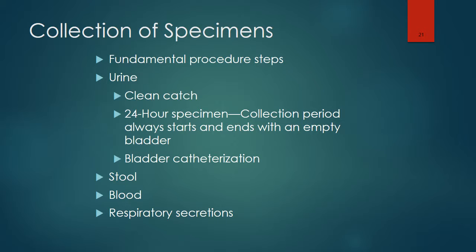The collection period always starts and ends with an empty bladder. When catheterizing a bladder, the toddler, preschooler, or young child can be prepared for catheterization and given instructions about pelvic floor relaxation — they could blow on a pinwheel and press the hips against the bed or procedure table. The catheter should never be advanced when resistance is met; after the patient relaxes, the catheter can then be advanced. Catheterization is a sterile procedure and we always use standard precautions.